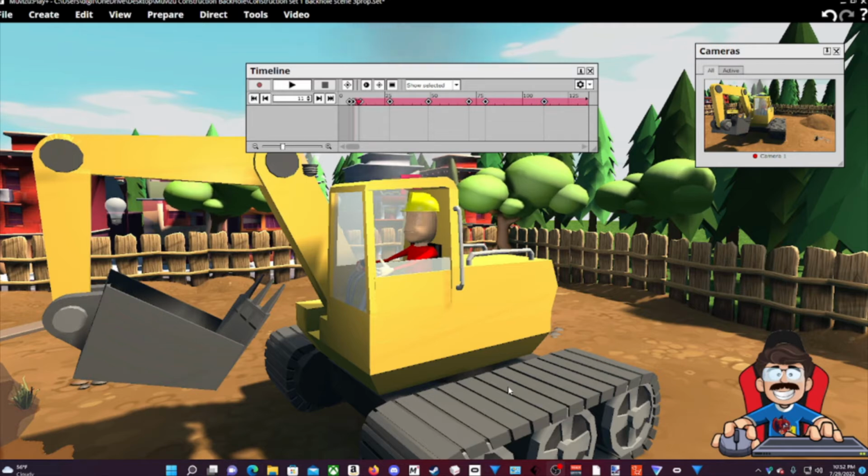I have set one for the start of the animation where it's digging up the hole, and then set two where the boss guy walks up, waves at him to talk to him, and the cameras switch back and forth with them talking, and you actually see the actual Muvizu character talking. And this is set three, back with the prop character with the prop crane thing, and you can see there's no face there.